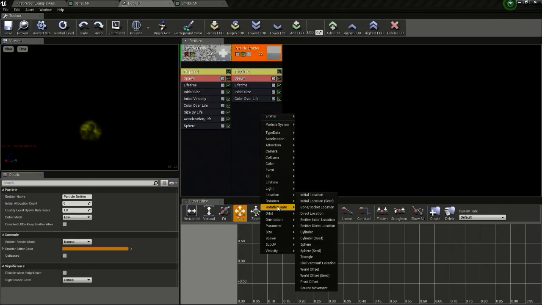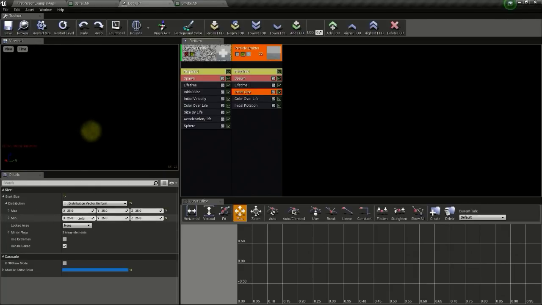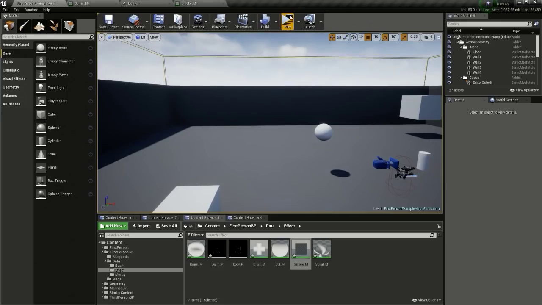Now we will add a rotation to this. So rotation, initial rotation. So it kind of looks like smoke. Now we can change the size. So change the size to maybe 50 and 50. So it looks like this.